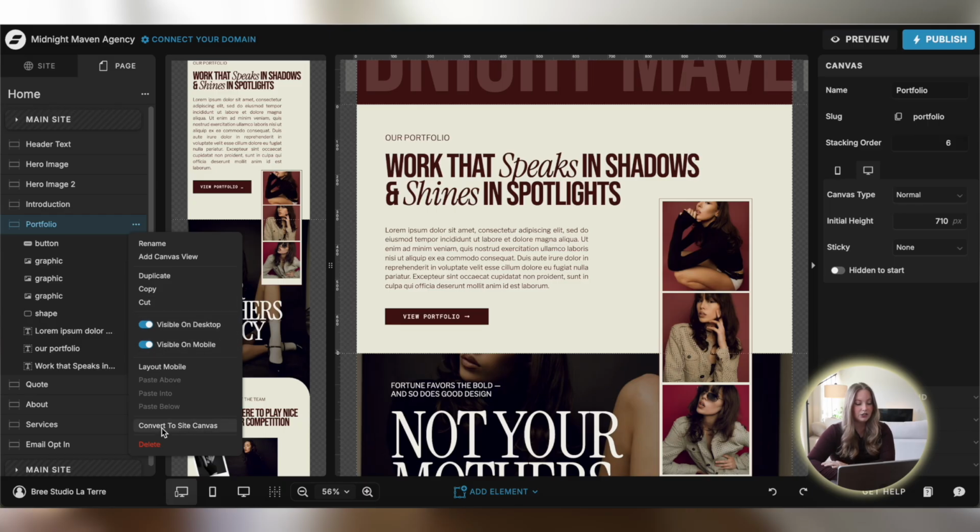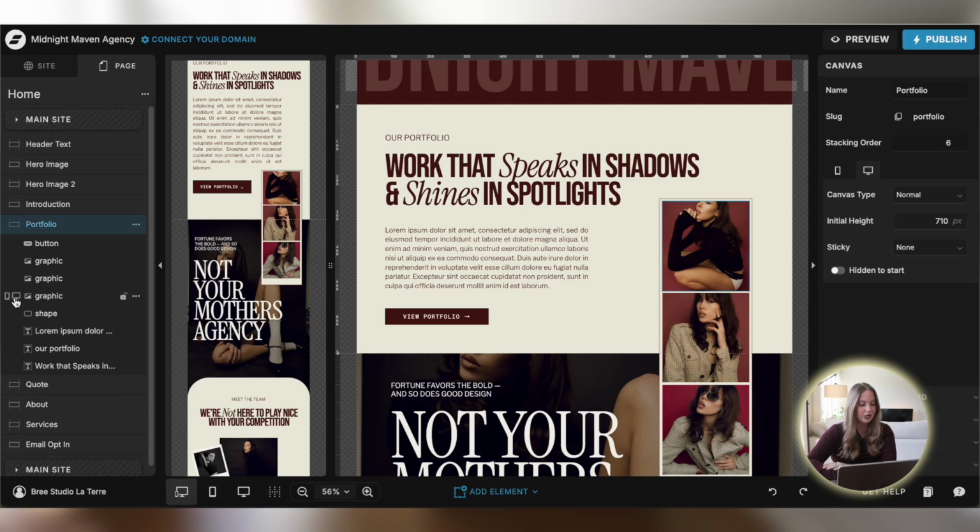And then you can also change this to a site canvas, which again, I will cover a little bit later. These are just nice to have because site canvases allow you to only make updates to one section. And if it's converted to a site canvas, then that will make updates across everything. So it synchronizes all of your canvases that are set to that site canvas. So if you have a section like a testimonials section, or if you have a freebie opt-in that you want to have the same exact layout, but you need to make updates across the website, it is nice to have those site canvases. So again, I will cover that a little bit later in there.